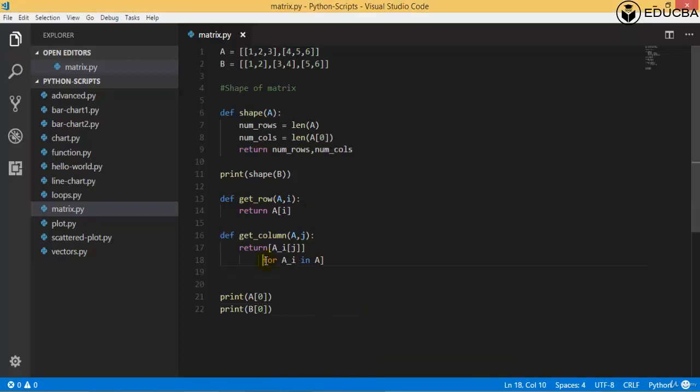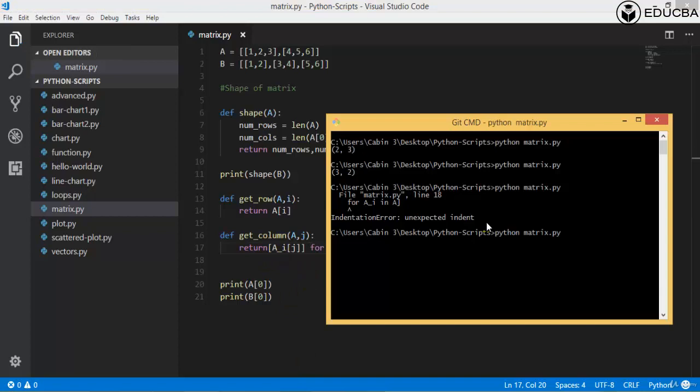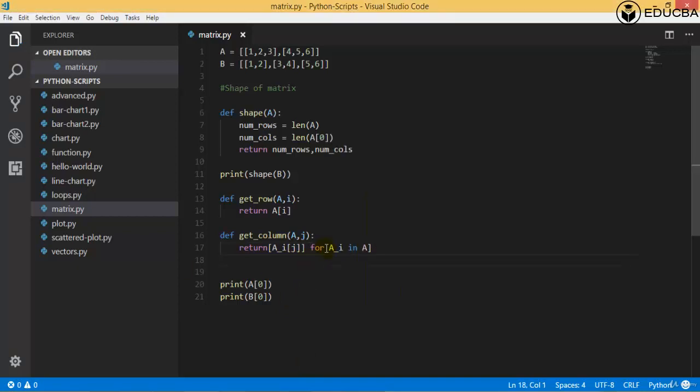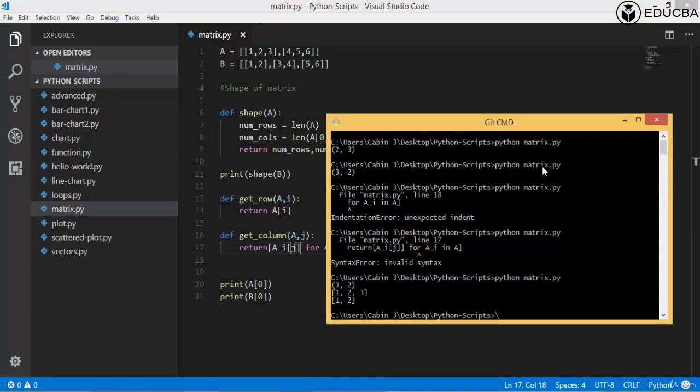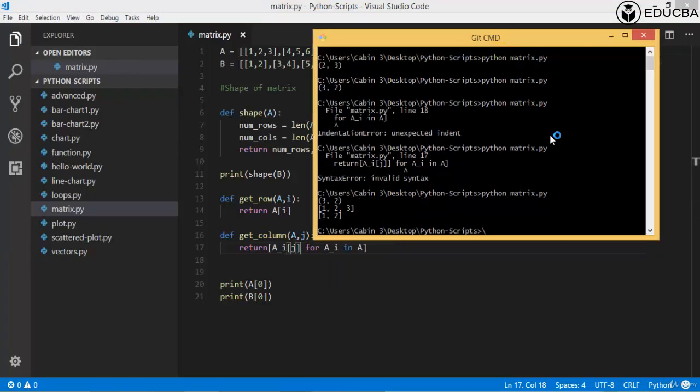It's over here that we need to keep the indentations properly. We can keep it in this way also in a single line. Now just running, we get an invalid syntax error. We just verify the syntax over here. The issue was with the double brackets. Now again we'll run the code, so you can see the value is properly presented.